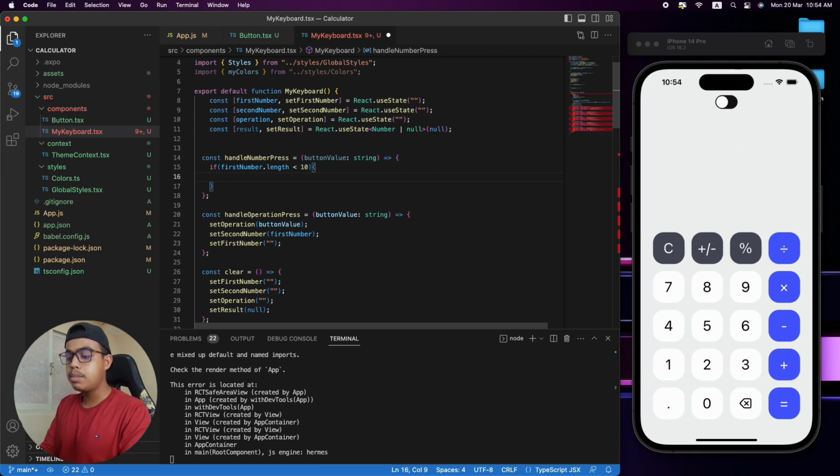Alright, here is my actual calculator. You can see right over here, here's my calculator. I don't know whether it is really clear or not. For example, I'm entering the digits. When it's 10, it's just stopped. For example, over here in my calculator app in Android, you can't enter more than 15 digits.